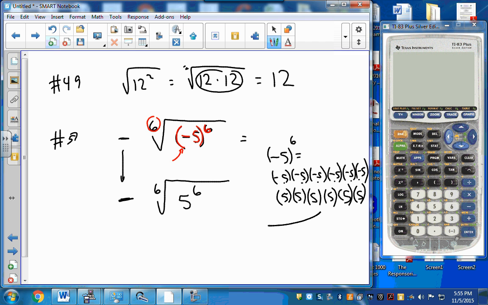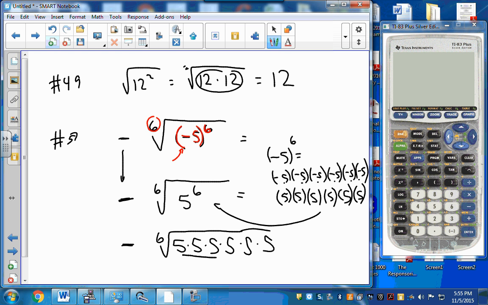Okay, so that's what I wrote here. And once again, here's the continuation of the problem. We've got 6 factors of 5 down here, and we're looking for groups of 6 because this is a 6th power, so that just comes right out in front, and we get negative 5. The thing that you will probably be careful of, if you're not, you'll lose it. That negative sign still stays in the problem. So it's the opposite of 5.